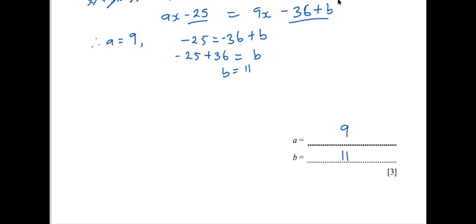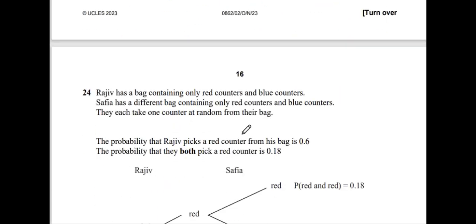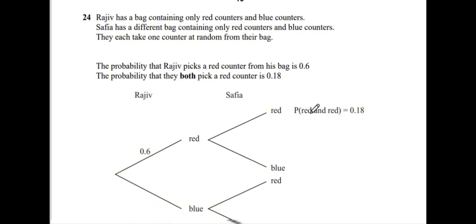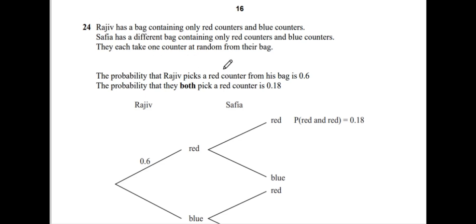Okay. All right. So the last question we have is a probability question which shows a tree diagram. So we are given all these, and we are told that the probability of red and red is 0.18. So how can we get that? What does that mean? Let's call here A. So it simply means that 0.6 times A will give you 0.18, because that's the way to calculate, and in probability it will give you multiplication. So with that, we can say that A equals 0.18 over 0.6.